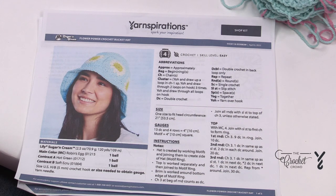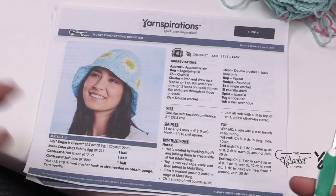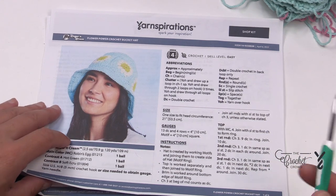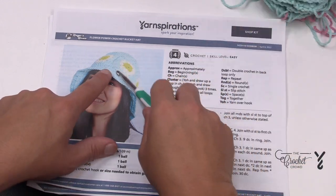Now, I know that I'm a tight crocheter. The pattern suggests a 5 millimeter size H crochet hook, but with Lily Sugar and Cream, I tend to be a little bit loose, so what I have to do is compensate for the hook. It says here that the motif equals 4 inches, and the motif is used here in the hat.